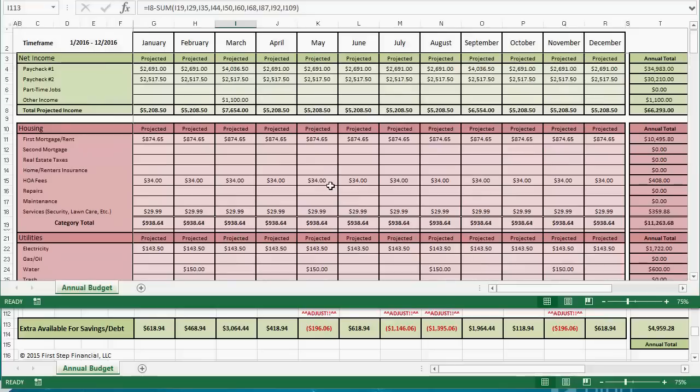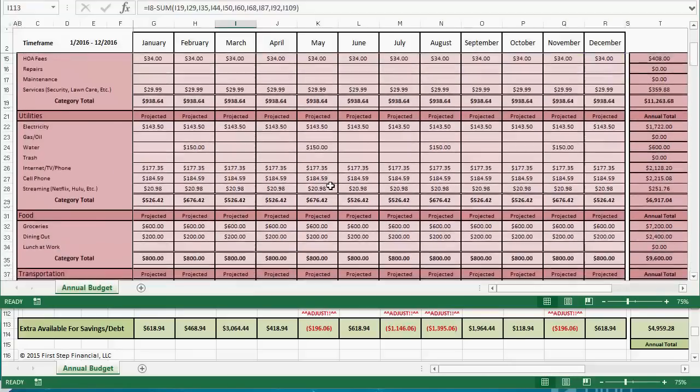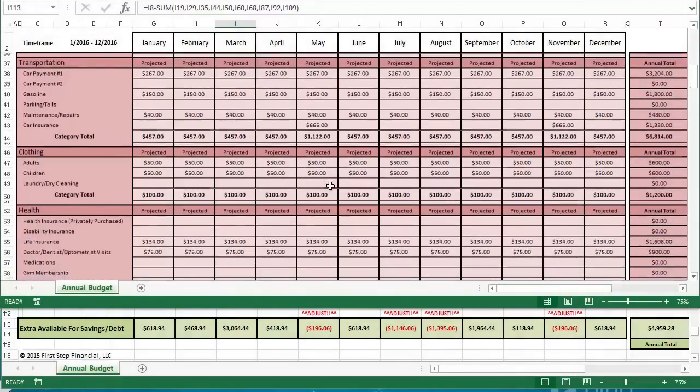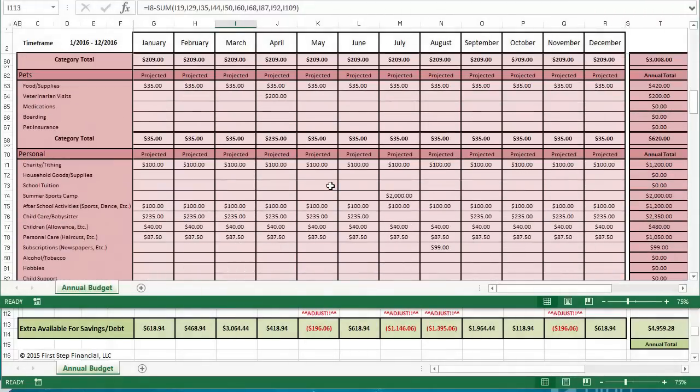Okay, so now you'll see that again we've got those months where there's something that needs to be done. We don't have enough income in that month to pay for all of our expenses. So let's go through and find out what the big problem is here. Let's look at these big months first. We've got some big problems in July and August. So what could that possibly be? Well, you can see here it's that summer sports camp. We don't have enough income in July to pay for that full summer sports camp, so we've got to break it up.